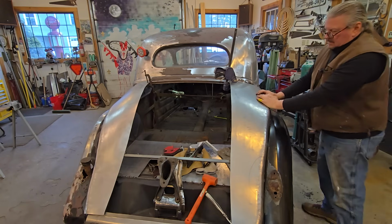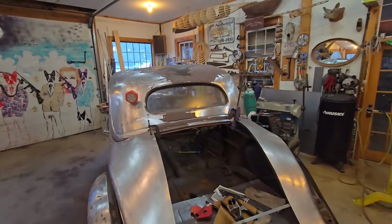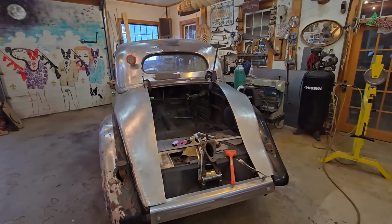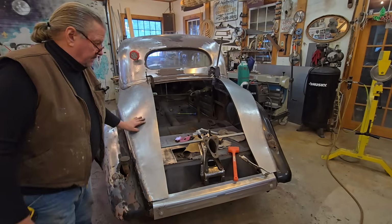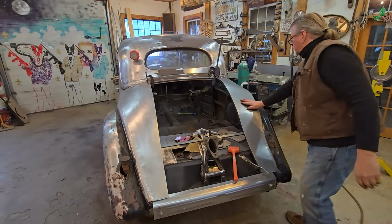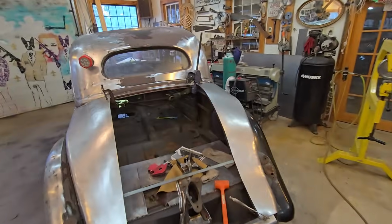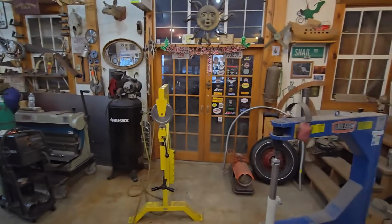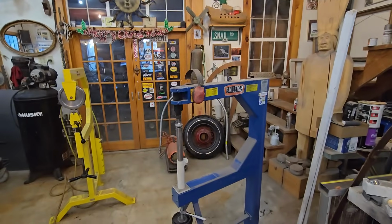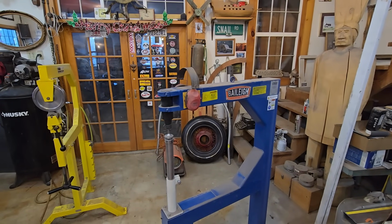I've got to do planishing on here, just because. But as you can see now, my lines are coming together, both sides. So now I've got, this is kind of flat in here. So I got to do some planishing there. And as I said before, I didn't screw this side down or start tacking and welding because we got to make sure they both match before we start attaching. Make sure they're matching before attaching.